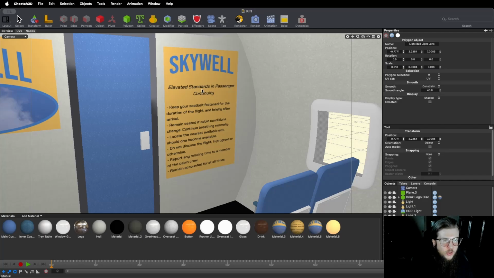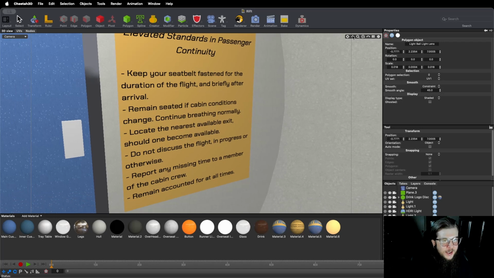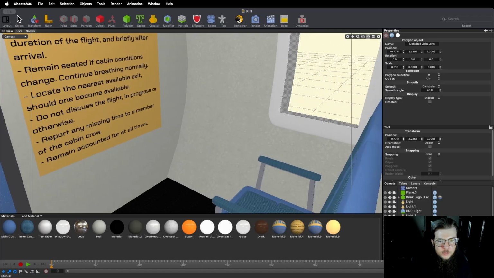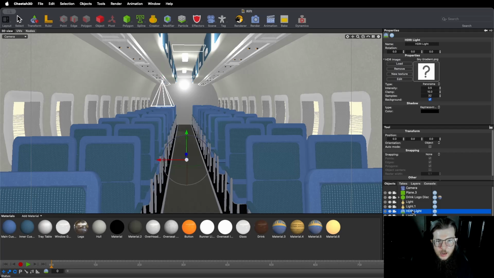And even the wording of all of this, if you want to pause and read it, it's all very strange and off-putting. And if you saw this on a plane in real life, I don't think you would take the flight.